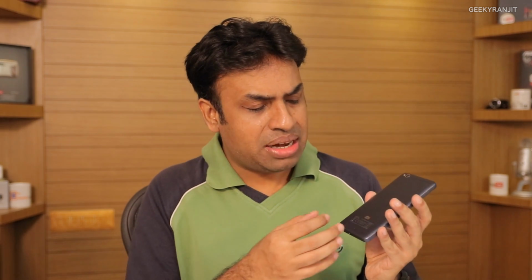Those are the cons. And the first thing is regarding the body. This is made up of actually polycarbonate. That's plastic, as you can see on the back. These days, many of the phones are coming with a metal back, but that's not the case with this one. It has a plastic back, and the back does not open. That means the battery is also not user replaceable.